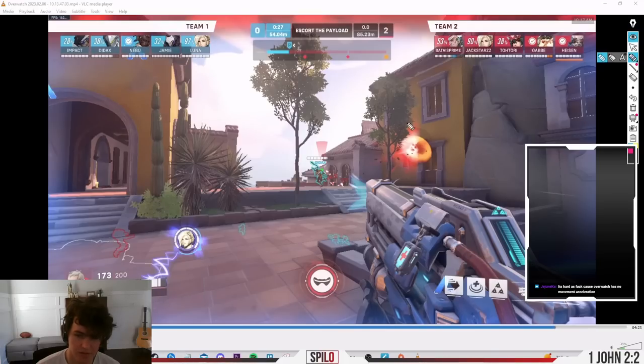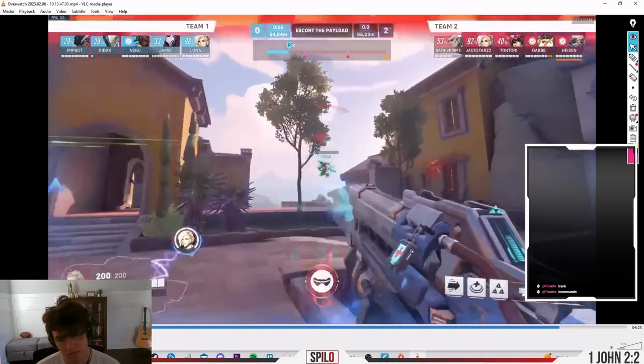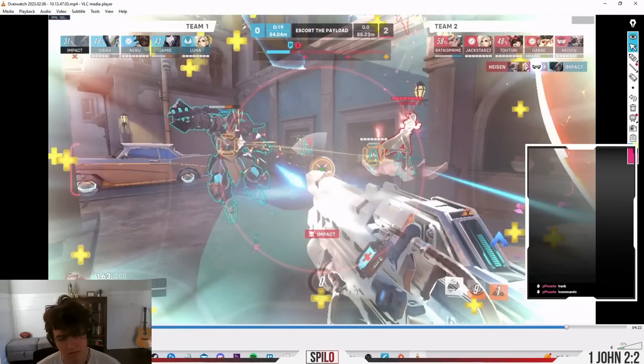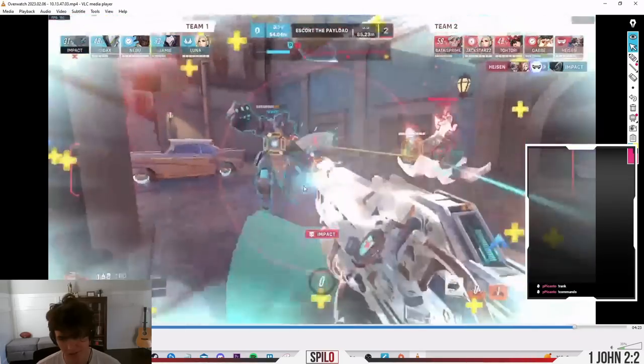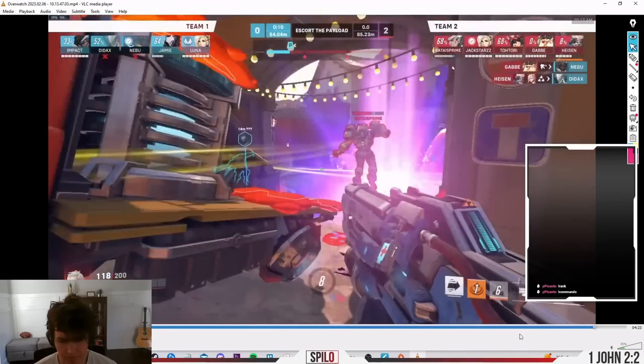Watch a player like Cookie from European Contenders — he is so smooth with his crosshair, moving from point A to point B. Targets are easier to read because of that. Target reading is subconscious and just comes with time — that's how it works. I have nearly 30,000 hours in aim training, a lot of that around movement. Why are we specifically mirroring this Genji instead of anti-mirroring? We don't have space to move right, but mostly because he's a projectile hero — he can't keep his crosshair still, so we just track him with our movement while he has to aim ahead of us.